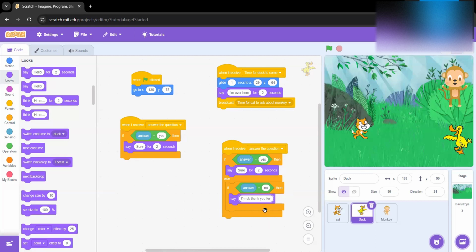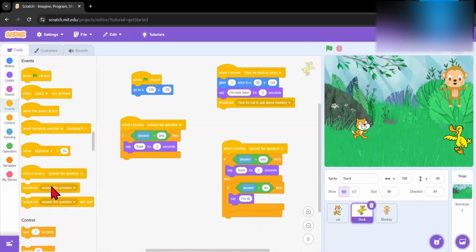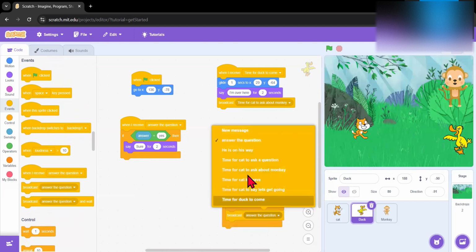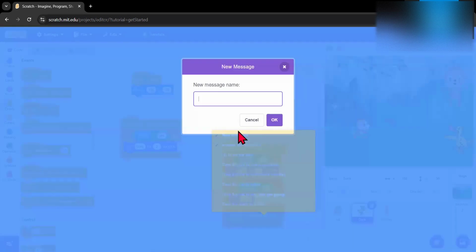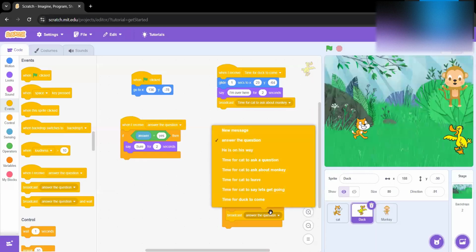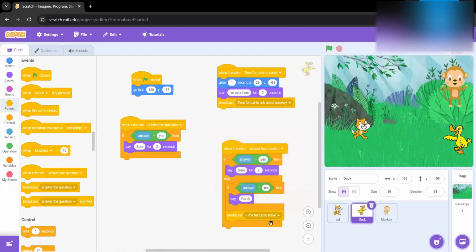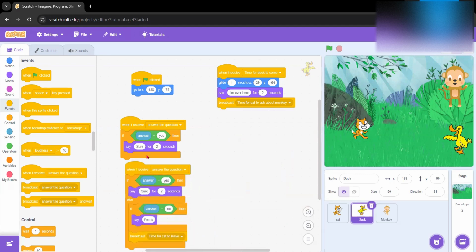We'll just leave it as I'm okay, to be simple and short. And then we go back to events and use broadcast and place it in between both of these. Now you just check and see if you have the message here, which is time for cat to leave, and use that. If you don't, you want to add a new message. And then lastly, we're going to move that over there.